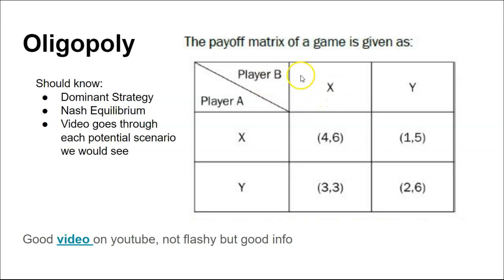Okay, if player B picks X, player A can pick X and get 4, or pick Y and get 3. Well, 4, we'll assume this is a profit, is better, so they pick X. What if player B picked Y? They get 1 with X, or 2 with Y. They'd rather pick 2. Okay, well, first they picked X, now they pick Y. So they don't have a dominant strategy here. Okay, well, how about next? What if player A picks X? Player B can pick X and get 6, or Y and get 5. Okay, and so you keep going through this process until you can figure these things out. Okay, so again, watching this video I think is helpful, so you can click on that.